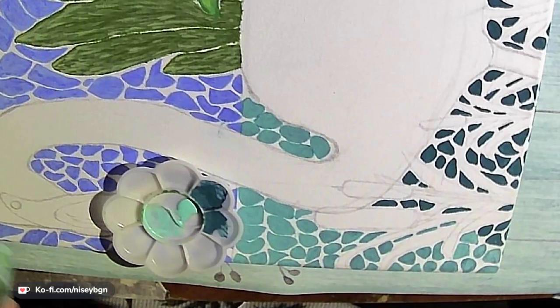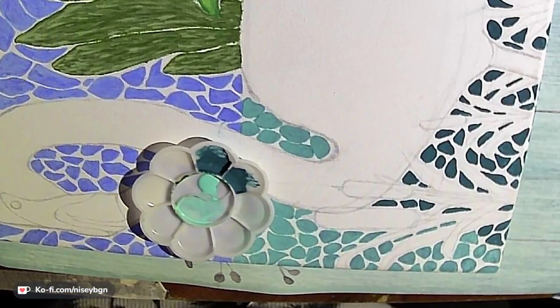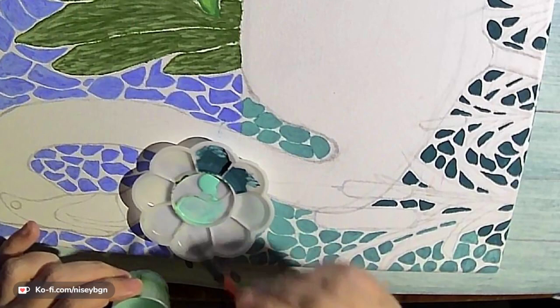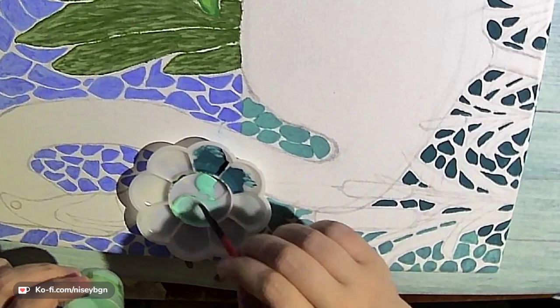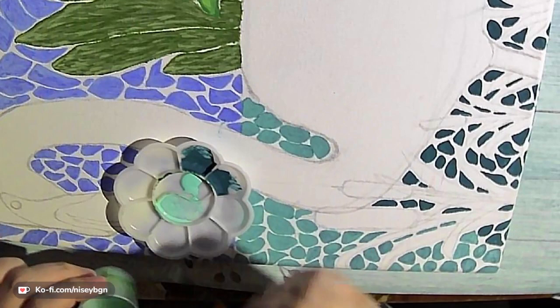Alright, I'm just going to do a maintenance clean on my brush here. Maintenance rinse, keep things from getting too funny and drying in there. Because these are the newer brushes. I mean, they're not super expensive brushes, but after we've fixed a couple of the minor things that I didn't like about them, which were fixable on our end with either tiny cuticle scissors or nail clippers. I use nail clippers because I don't have cuticle scissors right now. Those suckers are dangerous. You gotta be real careful with those. I've done some damage with them. But that probably would have gotten the job done.